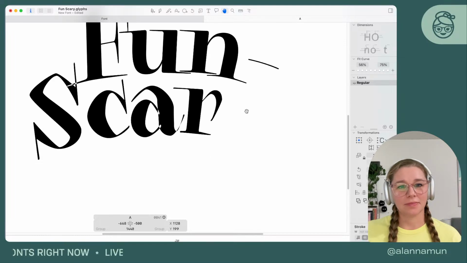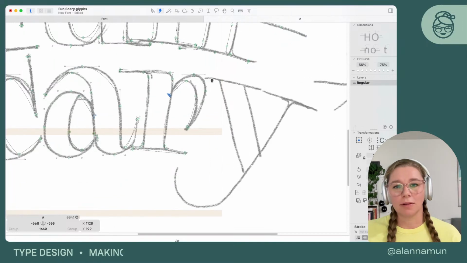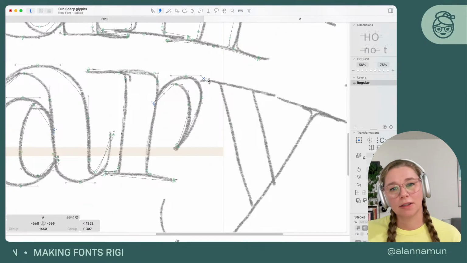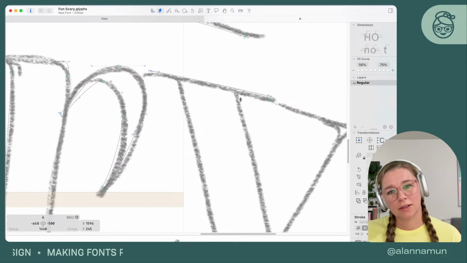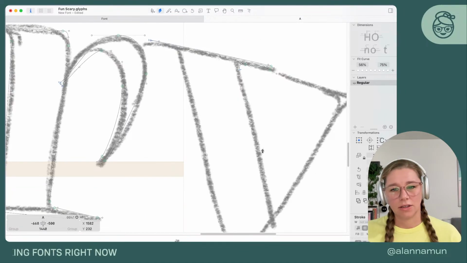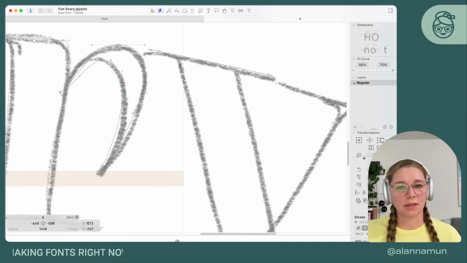Scary. So far, this is pretty scary. I think we're doing well. I'm gonna make these separate pieces because it seems like the right thing to do.